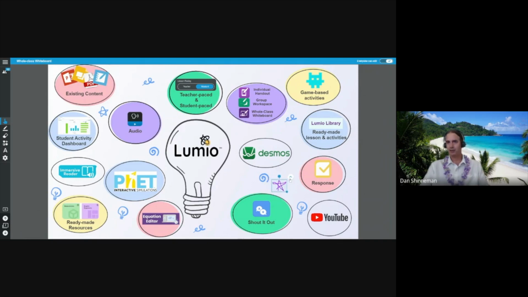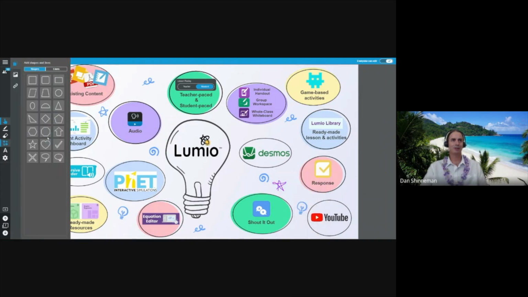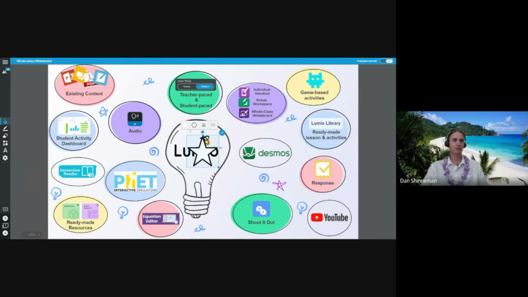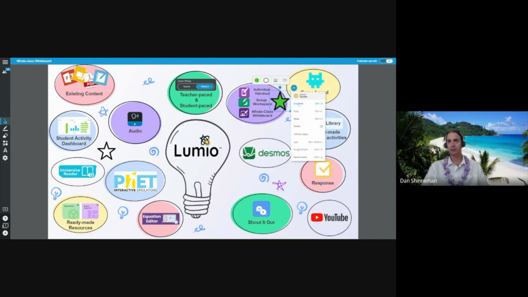So another nice thing, you can also see who added this. I can say, oh, Michelle added that. I could also grab here and go to the shapes. If you agree with some things, or let's say there's some things that you like, you could double click the star and say, all right, I really like a few of these tools. Actually, I want people to know, here, I'm going to add this green star and say, one of my favorite things is turning things into handouts and workspaces. And what's nice too is if somebody already added something, you can just click on it and duplicate as a user, or Control D if you like.